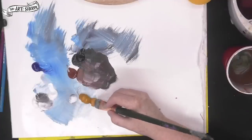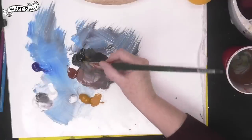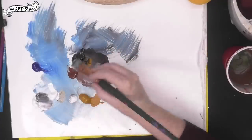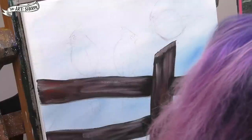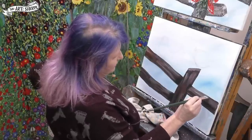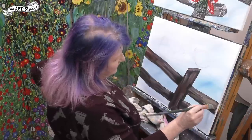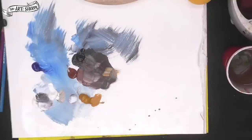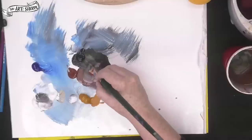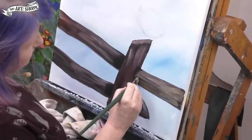Now I'm going to loosely mix again. I'm going to take a little of my yellow. Same brush, this is that number 10 hog. I'm going to get some black into this. You can see it's loosely mixed. And some white into this. And I'll come here and we're going to start to come on the edge of the brush. We're still dry brushing though. And add some of this extra weathering. You can get all three of the wood colors in there.